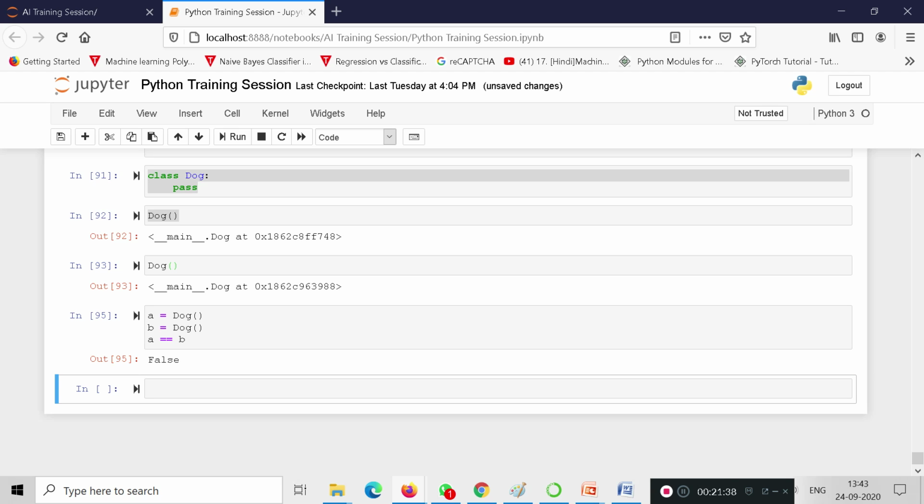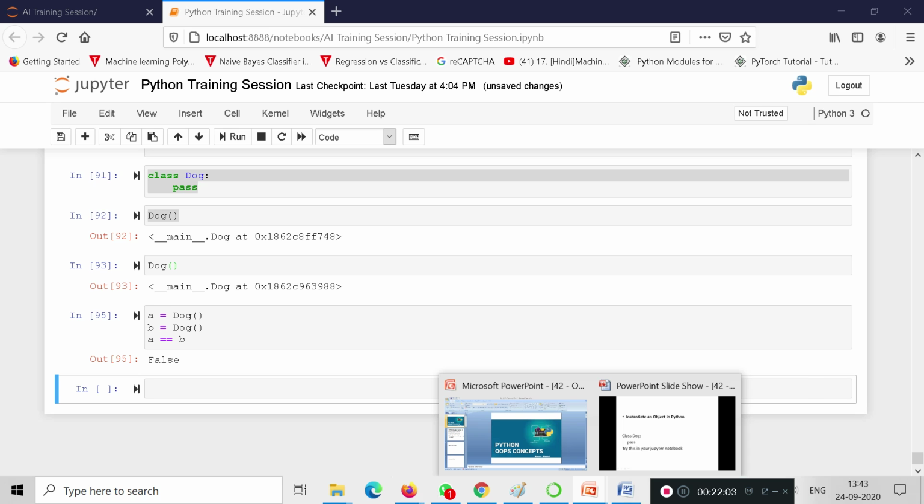In this code, you create two new Dog objects and assign them to the variables a and b. When you compare a and b using the equal to operator, the result is False, even though a and b are both instances of the Dog class. They represent two distinct objects in memory.